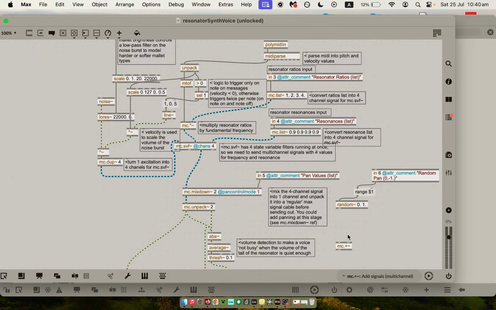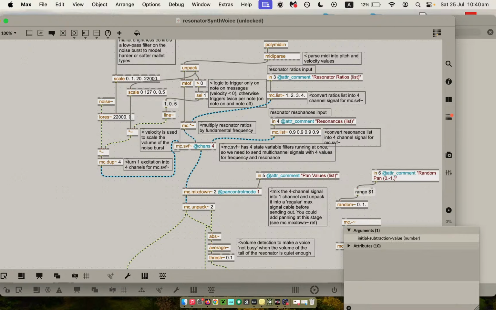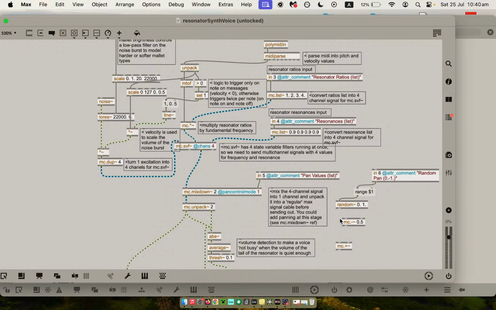However, we don't want it to just be positive, because if we just add positive, then the randomness will only go in one direction. It will only make it go more right. We want it to be random right or left. So we need to make it negative somehow. I think the easiest way to do that would be mc.minus 0.5, right? And then it can get a negative value. Yep.